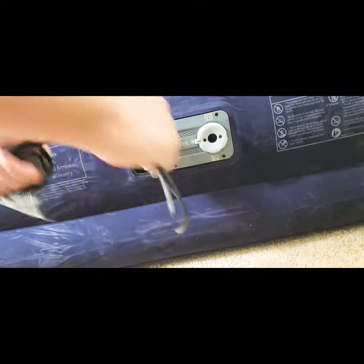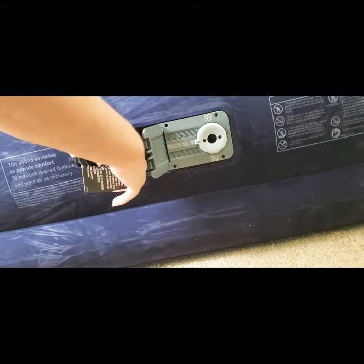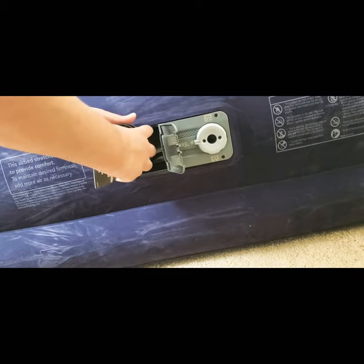You gotta just roll the cord back up. And this is the storage space for the cord.